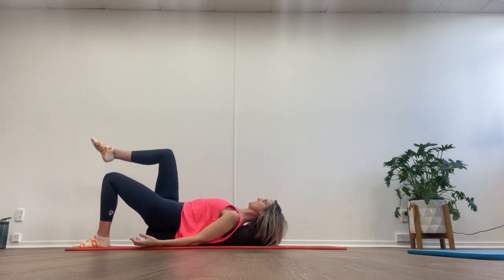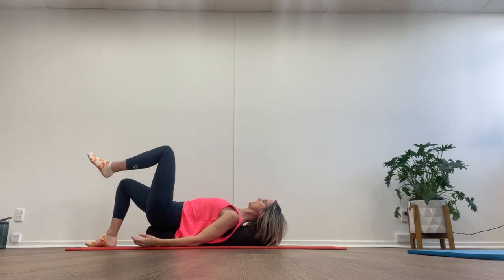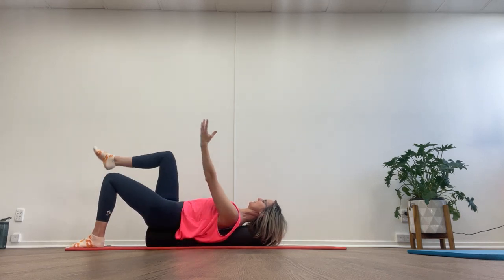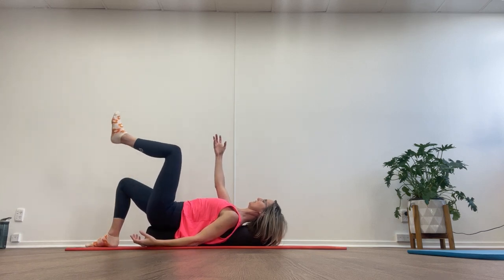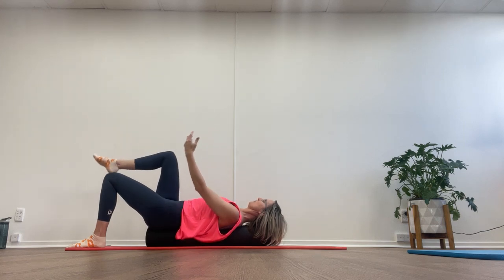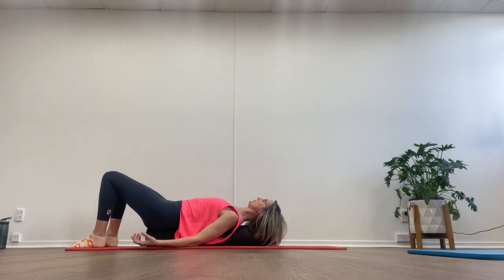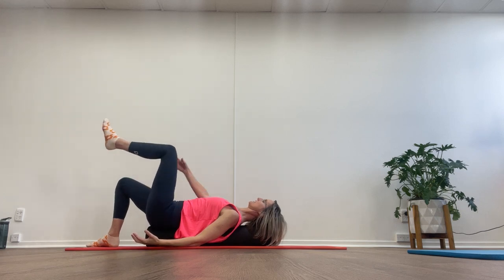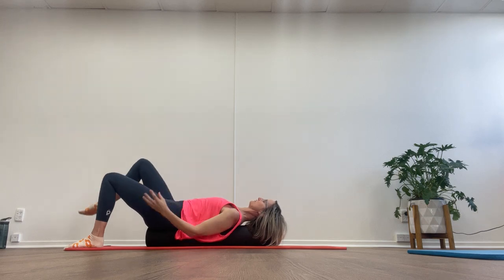We're going to lift one leg to tabletop and then place it back down in its train track. Lift the other leg to tabletop and place it down in its train track. Scooping with the arm now, lifting the opposites and lower. Scoop, lift. So keep working with the strength more in the center than using the arm, even though there's an arm resting on the floor. Keep it light. Just keep that drawn in sense, firmly leaning on the roller. You should be very aware that the roller is behind you.